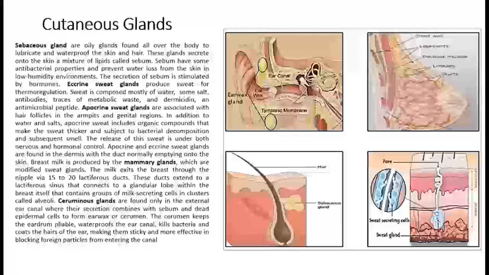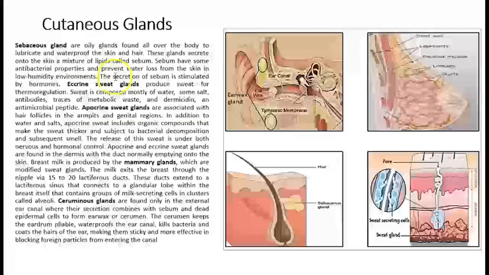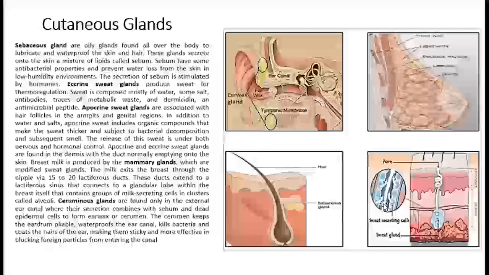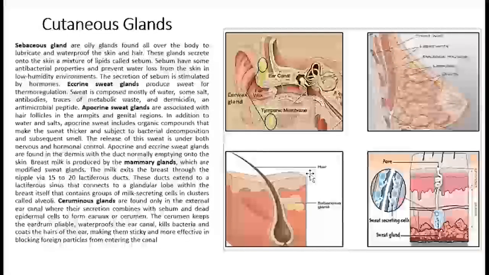The next topic is cutaneous glands, sweat glands. In this case, the sweat glands produce sweat. Sweat helps us to cool our body down because sweat removes heat. Sebaceous glands produce sebum, which is a type of oil. It's very important to have oil, for example, associated to our hair. We already mentioned that. Otherwise, it will break. It will become brittle. Not only that, we also have oil in our face, in our skin, in order to maintain our skin flexible.